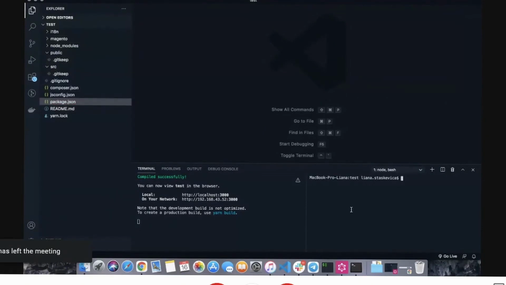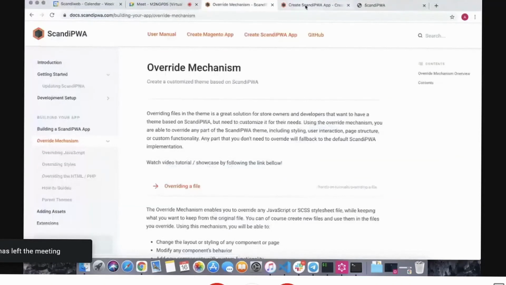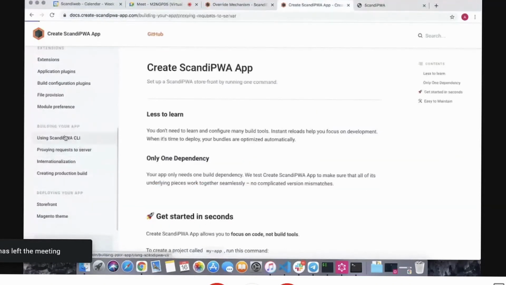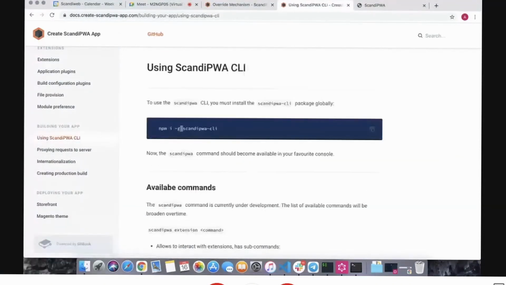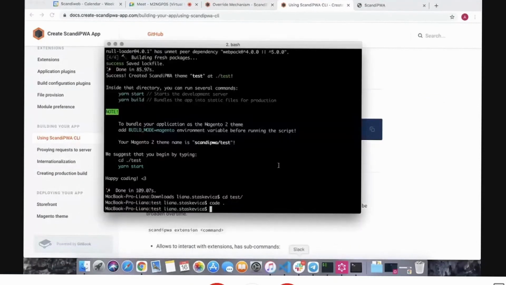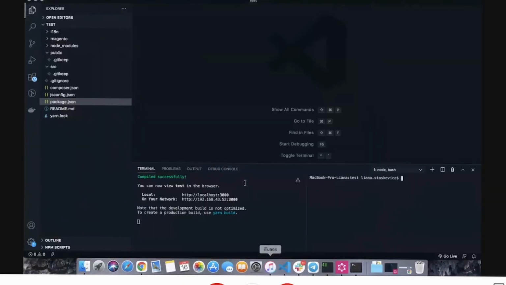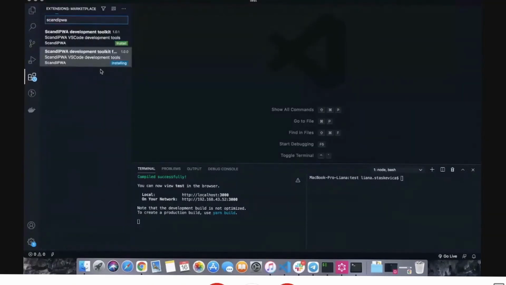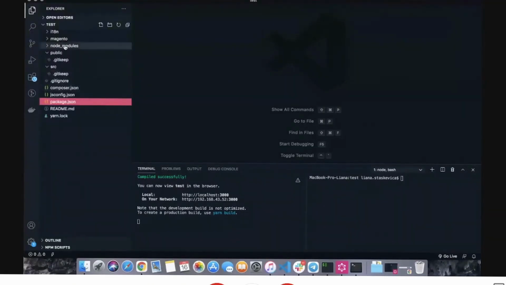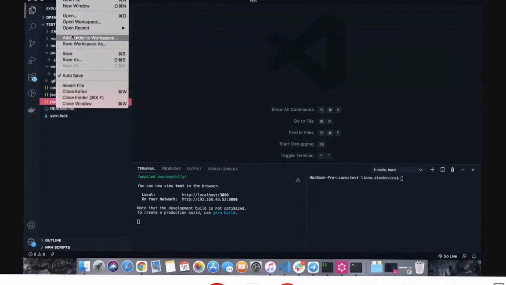And another thing we need to get is we need to install ourselves the CLI, and the CLI will help us a lot with extension creation once we go for it. So once it's installing, we can maybe go ahead and explore how we should properly approach the development.